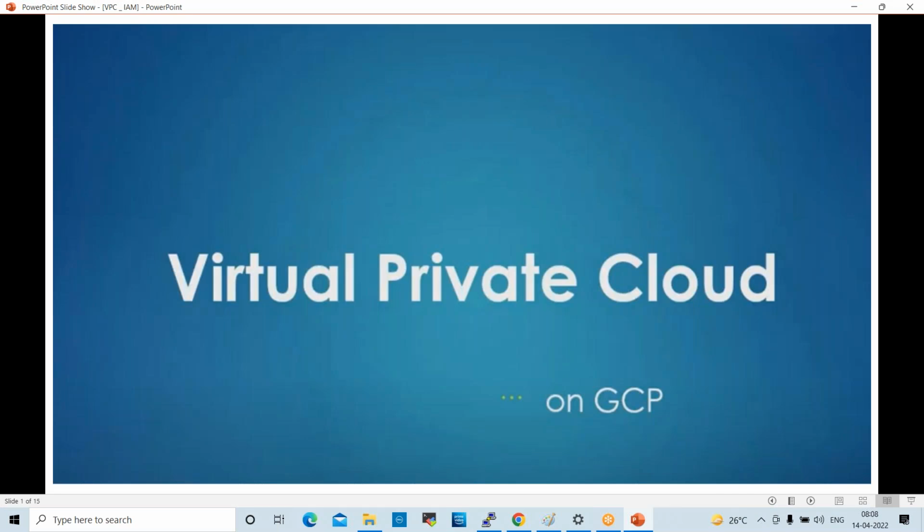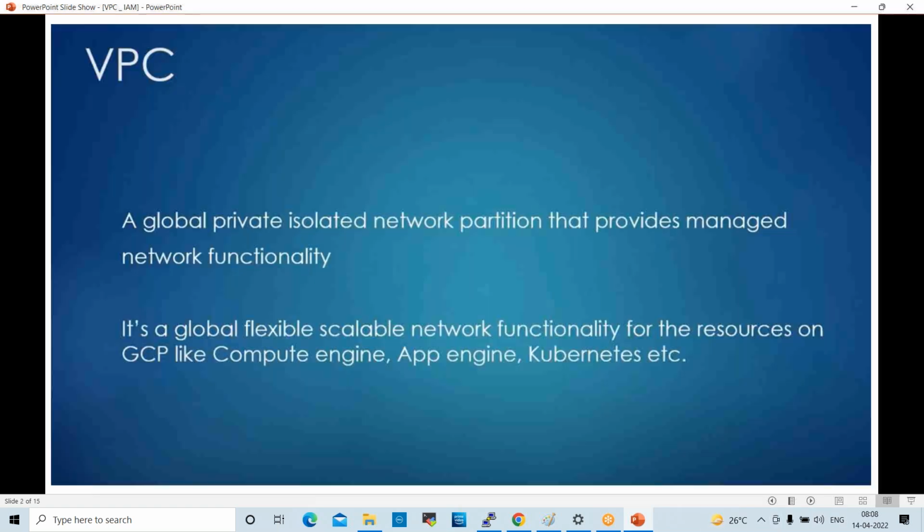A virtual network we can create in a physical network. It is a global private isolated network partition that provides managed network functionality. It is a global, flexible, scalable network for resources on GCP like Compute Engine, App Engine, Kubernetes Engine, etc.